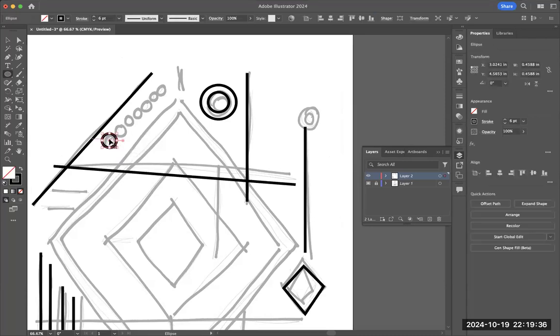And then I'm going to hold down the option or alt key, go back to my selection tool or move tool, and then hold down my option key and drag a copy of that shape. So the alt or option key will allow you to drag a copy of it, so you don't have to redraw it each time.